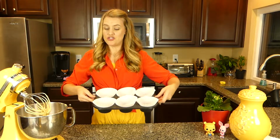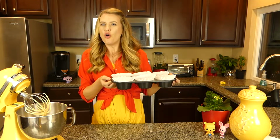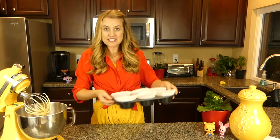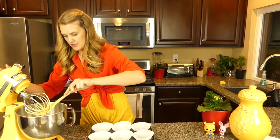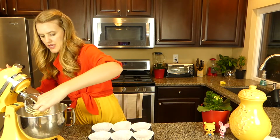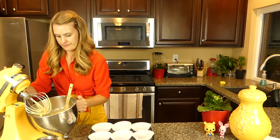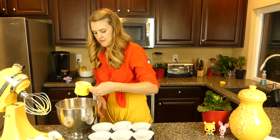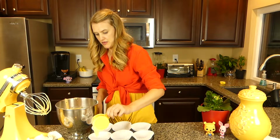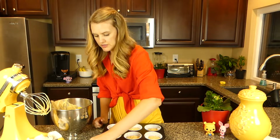I am a fan of jumbo cupcakes. I make all my muffins and cupcakes pretty much either mini or jumbo, never regular size. So, but for this, I'm gonna do jumbo. This is my least successful part of baking usually, is transferring it from the bowl to the planters. I got them about 3/4 of the way full.